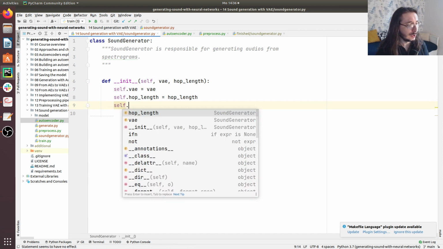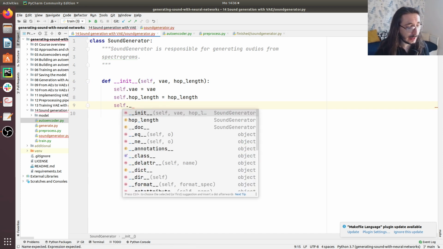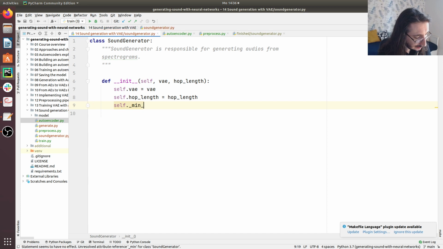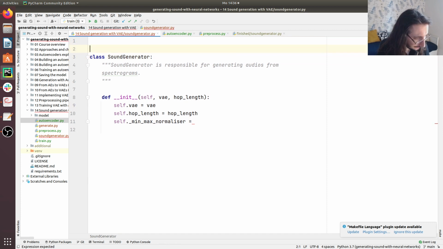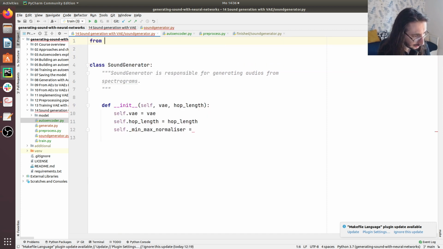Finally, we also need a private attribute, and this will be the min-max normalizer. Let me import the min-max normalizer, so we'll do from preprocess import MinMaxNormalizer.